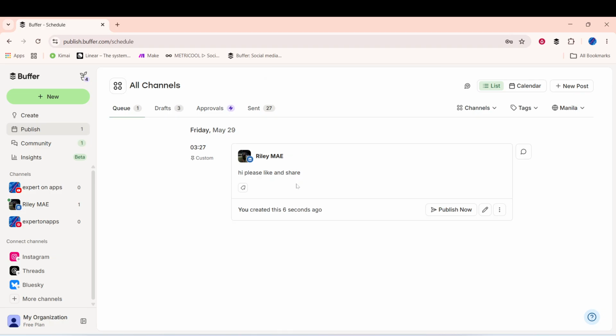Finally, monitor your streak progress inside Buffer. Look for the streak indicator on your dashboard, which shows how many consecutive days you've published. Use it as a quick pulse check on your consistency. If you see a gap coming, top up your queue so the streak continues smoothly. With your preferences set and a steady schedule, you'll stay on track and keep your audience engaged.